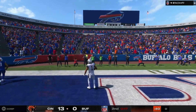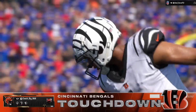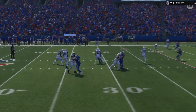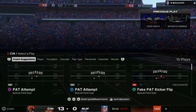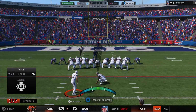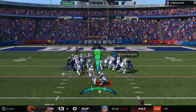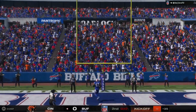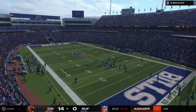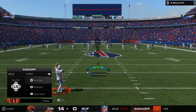Touchdown, Bengals. Jamar Chase as the first half is winding down. And the Bengals will extend their lead here just before halftime. And that's certainly an important score right there because they gave themselves a 2-score cushion heading towards halftime. Now you got to force the other team out of their comfort zone, and it changes the way you approach the second half as well. How you want to do things on offense, and your defense feels much better too, having that lead. Extra point by McPherson, up and good. And that'll make the score 14-0.